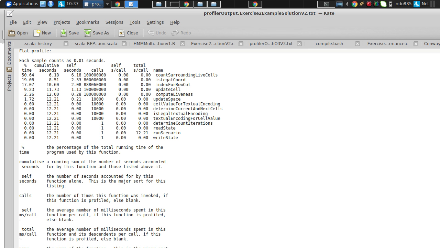And you'll notice that there's 6.18 seconds associated with count surrounding live cells, another 2 seconds associated with is legal coordinate, and this cumulative is totaling up all of the ones above it and this one here. So 6.18 plus 2.33 is this 8.51 there, right? And this 10.60 is just that plus this 2.08, right?